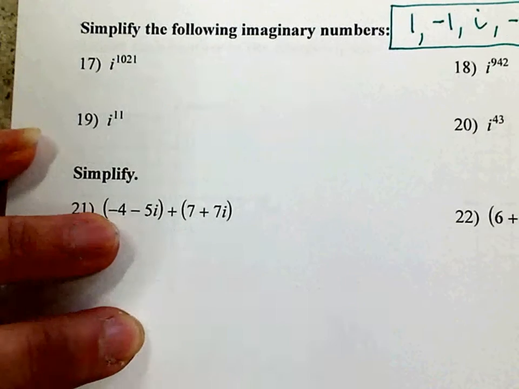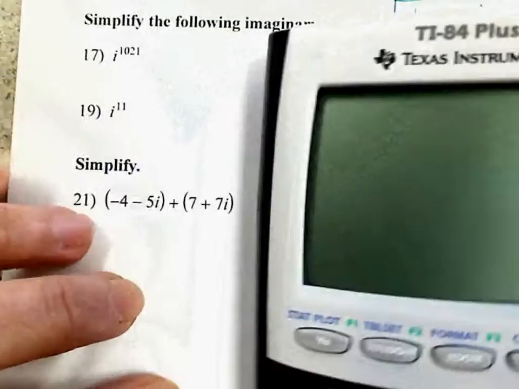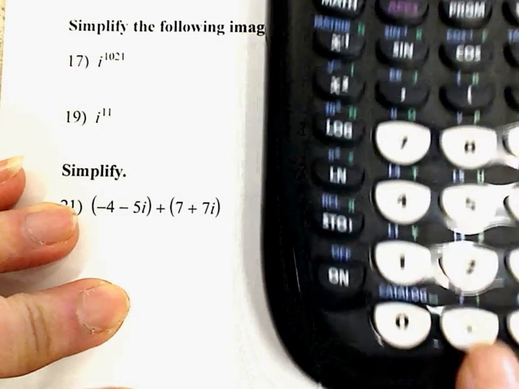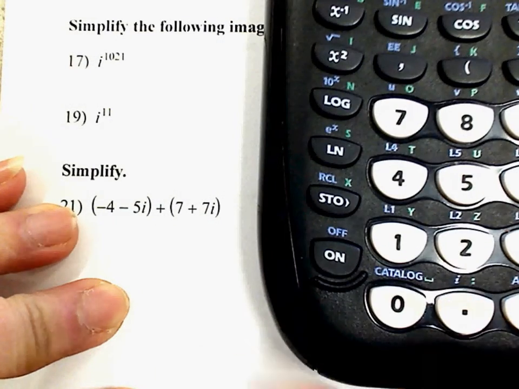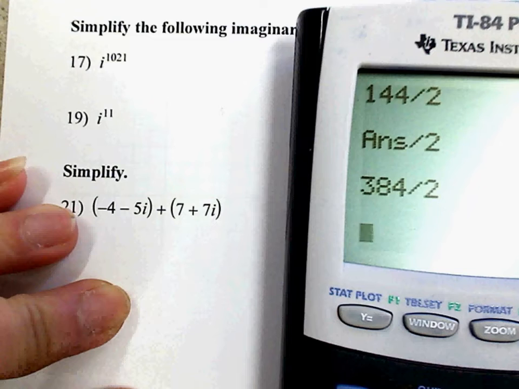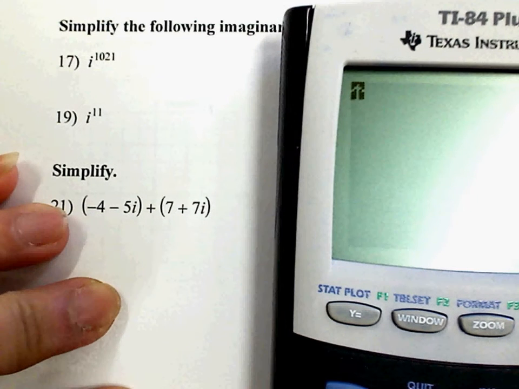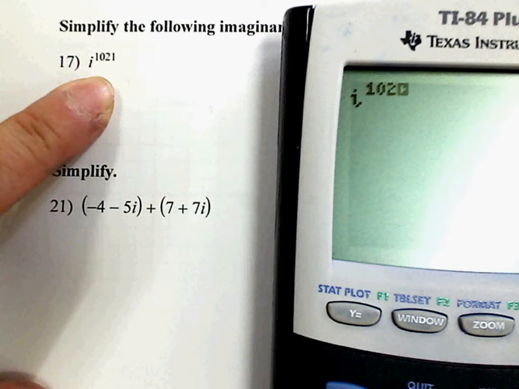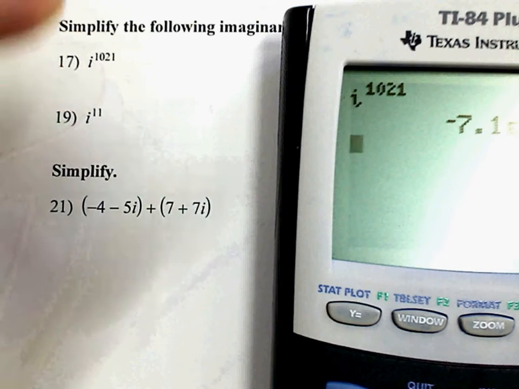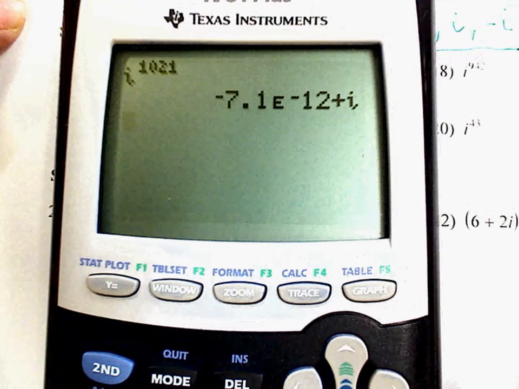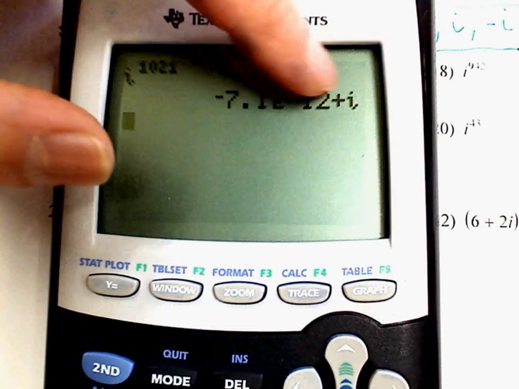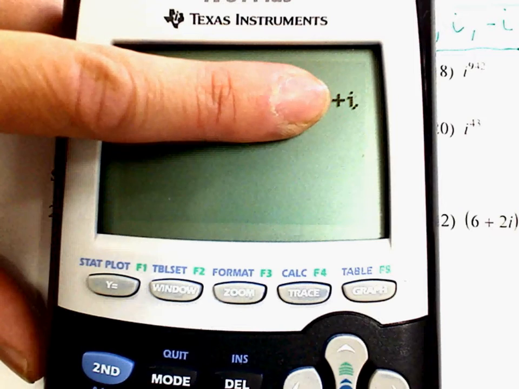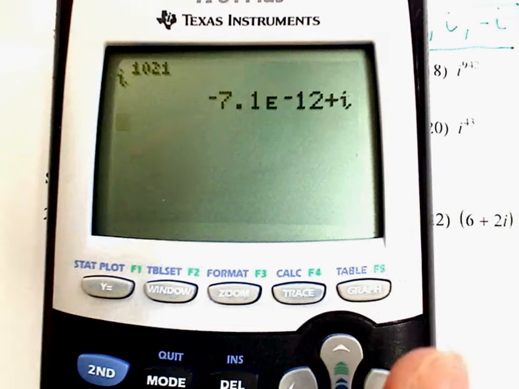Okay? All right. Take your calculator. Let's look at number 17. The i is way down here where the decimal is. See that i? So, I'm going to clear this. So you go second i, housetop, raised to 21, i^21. Now, you're going to see all that, but you're going to ignore all that has the E to it, okay? So what is the answer to this one? Just i.